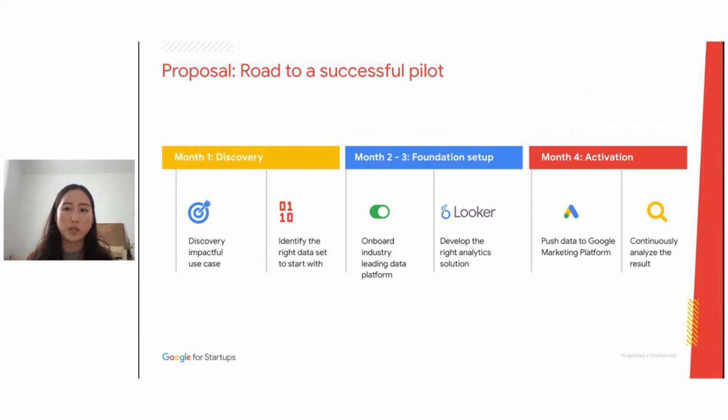What we would do is start with a simple but high value use case and expand from there. And this use case should ideally rely on one easily accessible data set that contains identifiable customers. And for most of our customers, that's Google Analytics 360. That's because Google Analytics exports data once an hour directly into BigQuery. And for the IT folks that are tuning in, this means that there's no traditional ETL to deal with. The data simply arrives in BigQuery, which is awesome and a load off our backs.